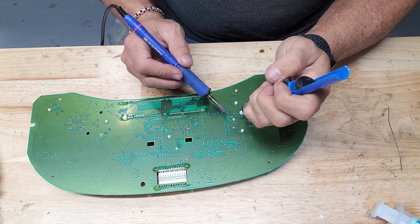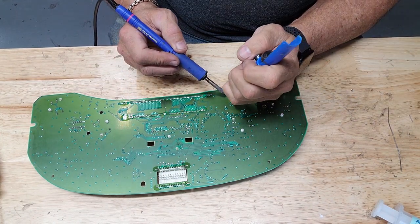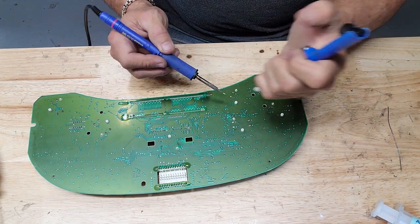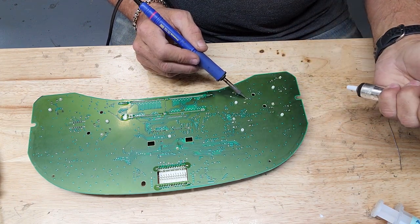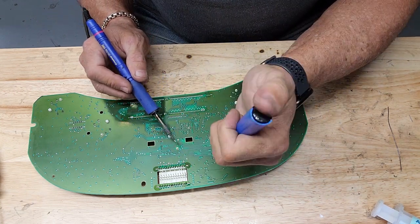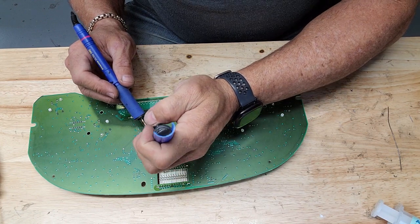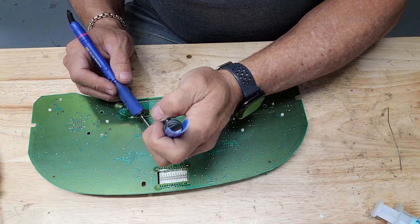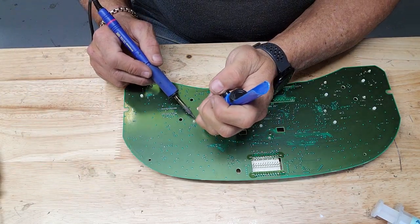You want to have a good solder sucker. This one's a really good one, and it has lasted forever. It's older than dirt. And it was cheap. I think it was like an eBay special for like $3.99. So it's a good deal. You get a tool that lasts a long time for cheap money.